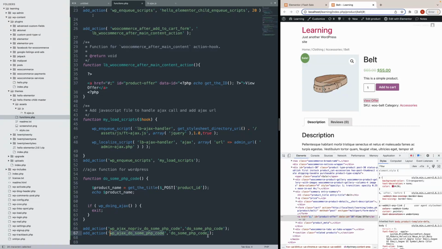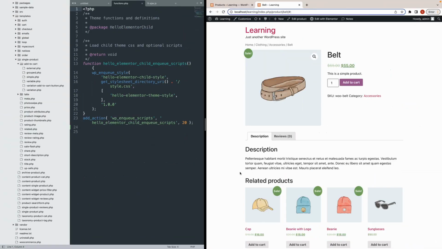So basically what we want, dear friends, in this video is to discuss how we can open a pop-up, specifically an Elementor pop-up, on click, and we are going to use Ajax in this function. So we will learn first how to operate Ajax, then also how we can open an Elementor pop-up on click.